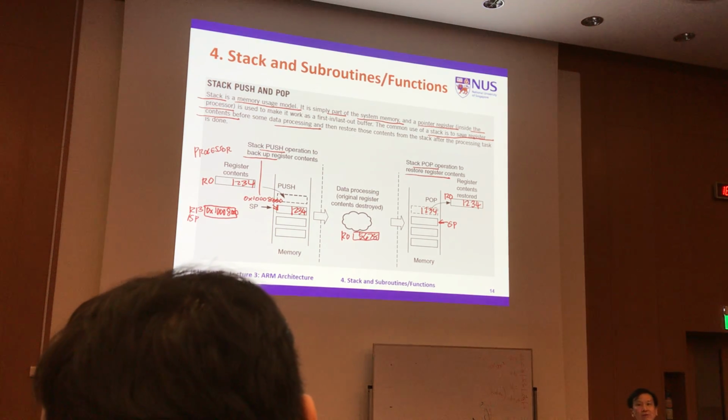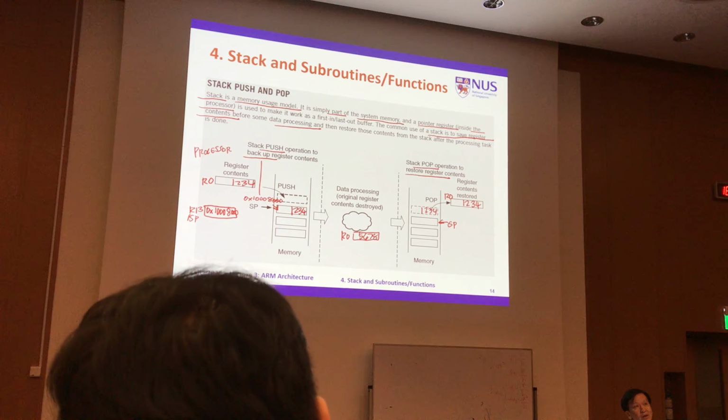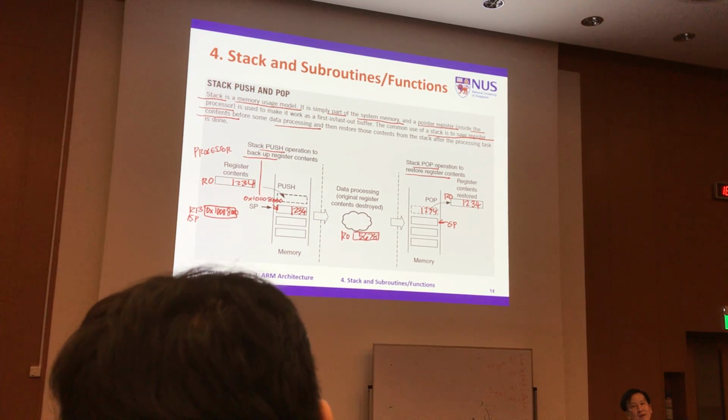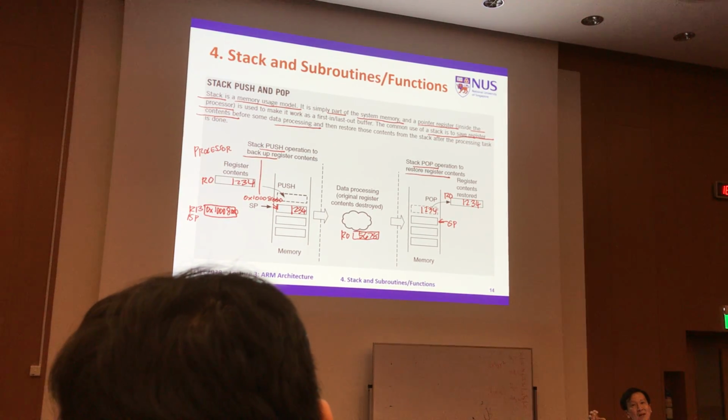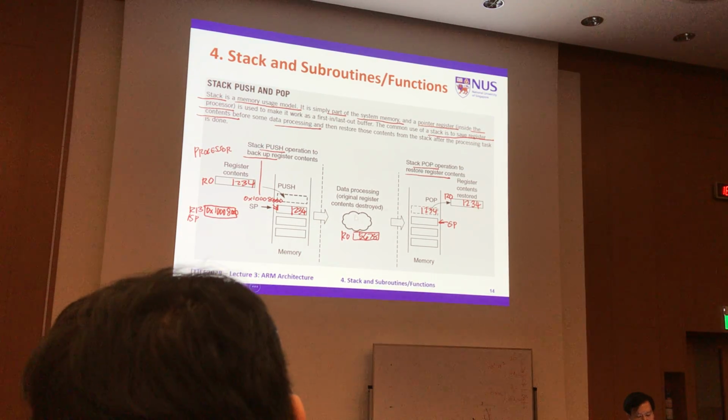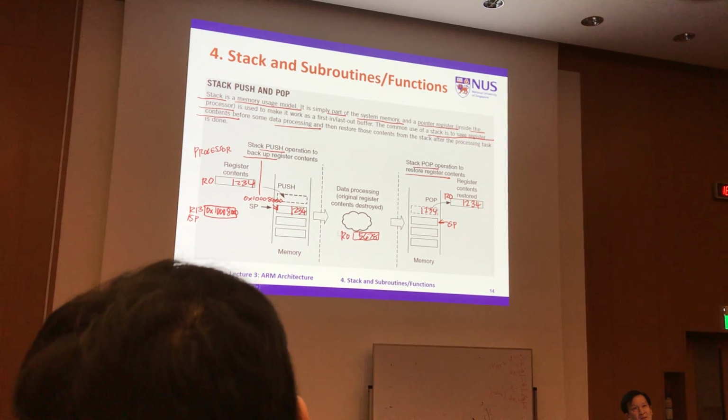I think quite a lot of you would have encountered a hard fault error before when you didn't do push and pop. The reason why push and pop can solve or avoid that problem is because before your assembly language program goes and modifies the R4 to R12 values, you actually save them to memory first. Like this, you actually save all of them. Then after that, you go and destroy R4 to R12, do your own thing.